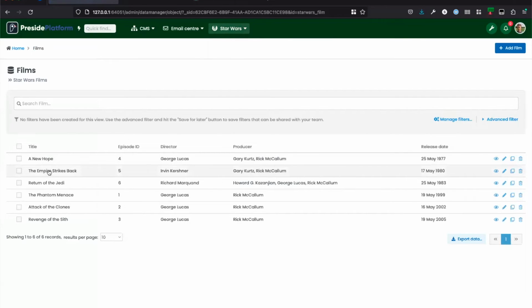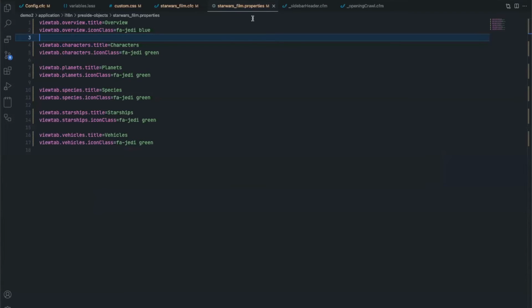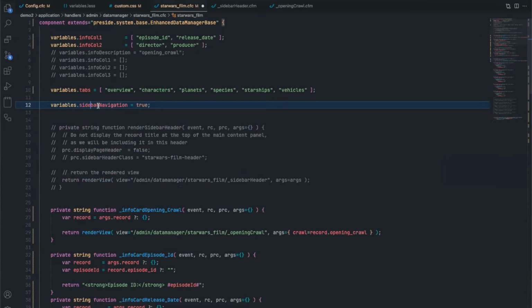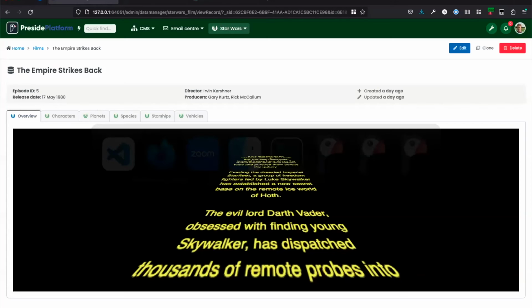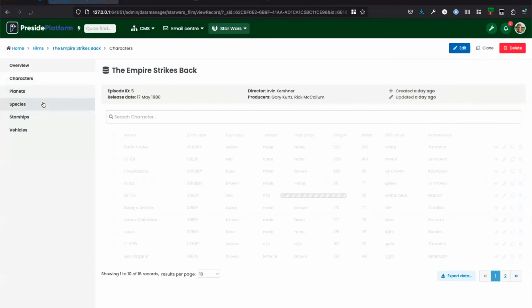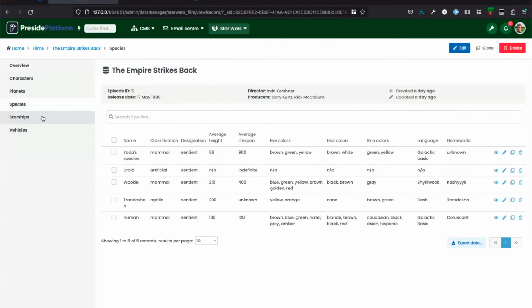So if we go back in here, we can say yes, we want to turn sidebar navigation on for this view record. And then all those tabs suddenly move to the side, and it just makes it a little bit cleaner.